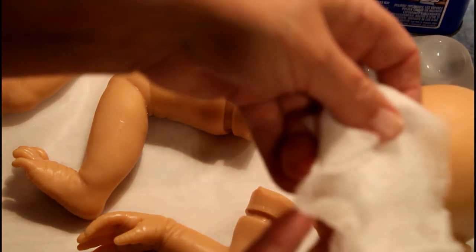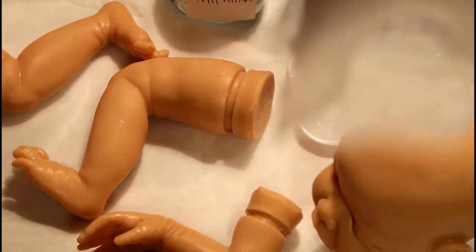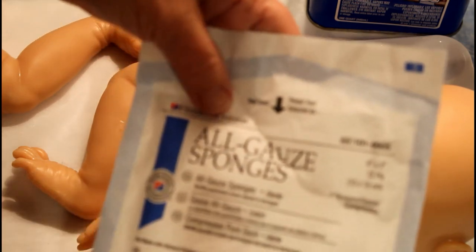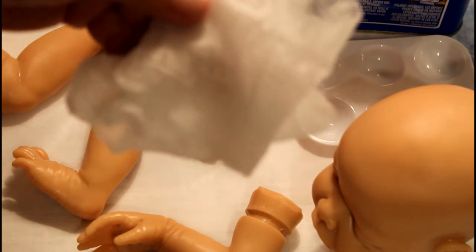Number one, that's what I used to wipe the doll with. I used gauze, like as you would use for wound care. So it's the gauze, but it's not got any lint in it. It's that kind of a gauze. Lint-free, like that. There's two of them in here. So they're lint-free, sterile, just gauze sponges. I call them gauze pads. 4x4 or 2x2 at anywhere you want to buy them.